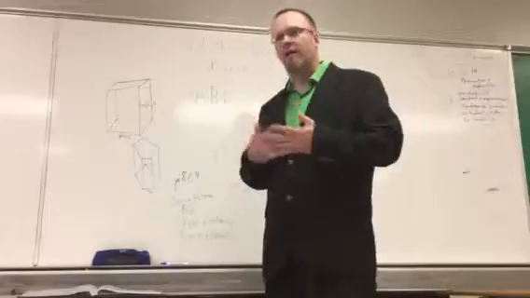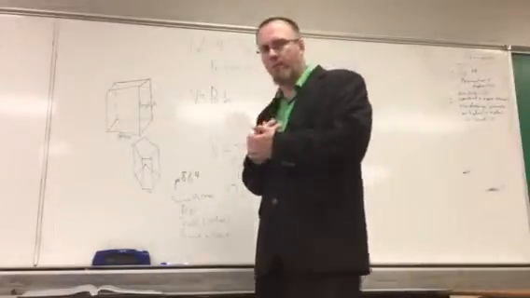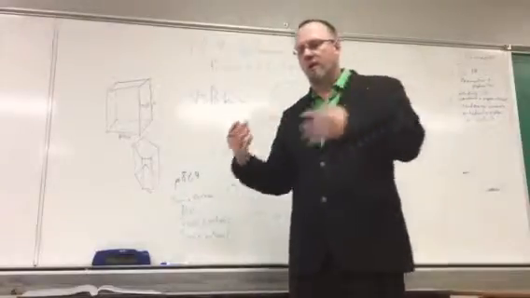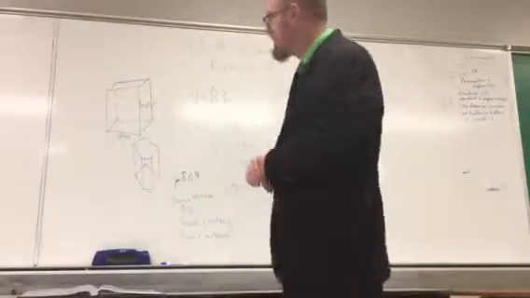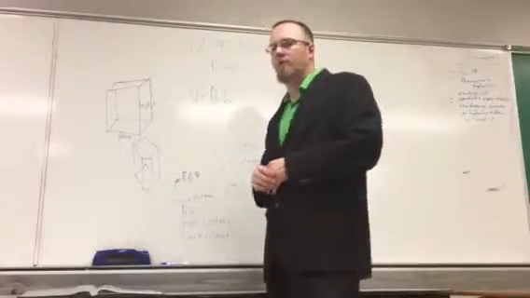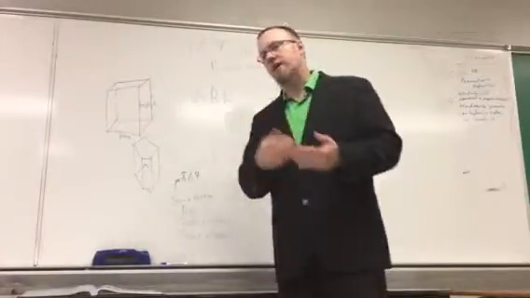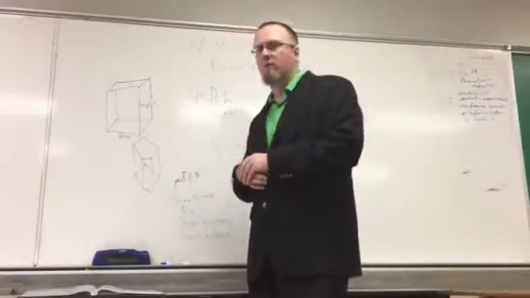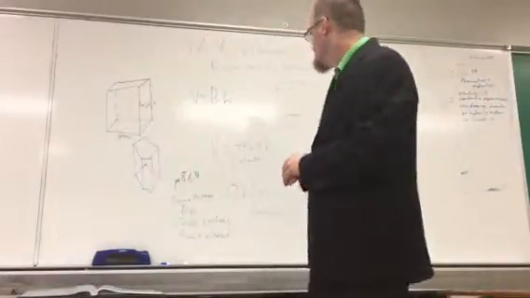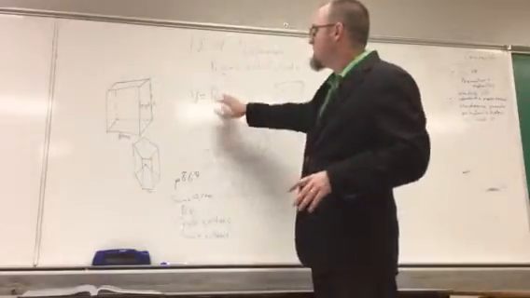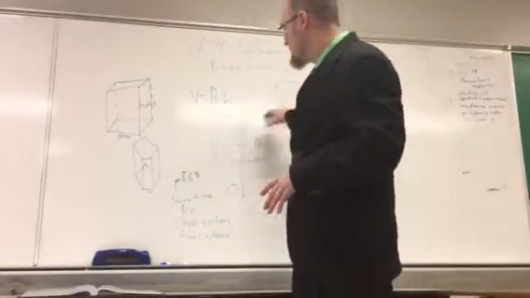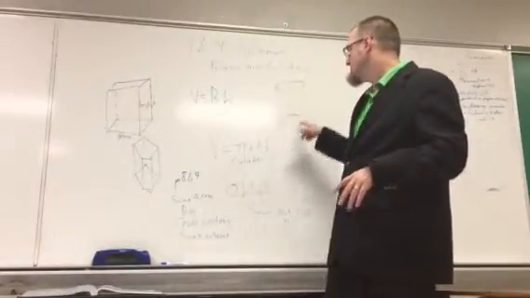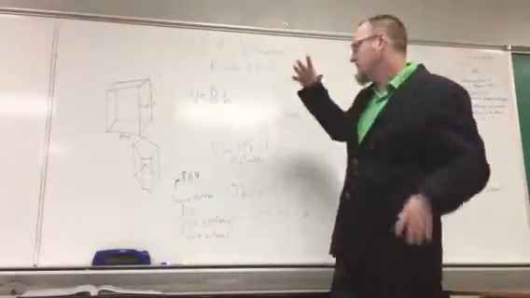This is why we spent that time finding areas and perimeters on these pentagons, hexagons, octagons, all those kinds of things. Same principles apply here, so you may need to go back and check the last chapter on those, or go back and check the videos if you don't remember the process. Area of the base times the height will also work for the cylinder, or the one that's specific to the cylinder is volume is equal to pi r squared h, which is the area of a circle times that height.